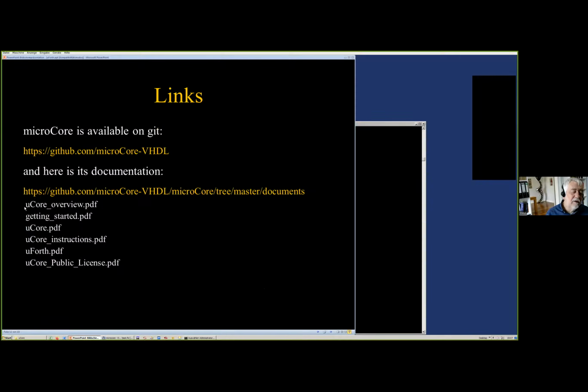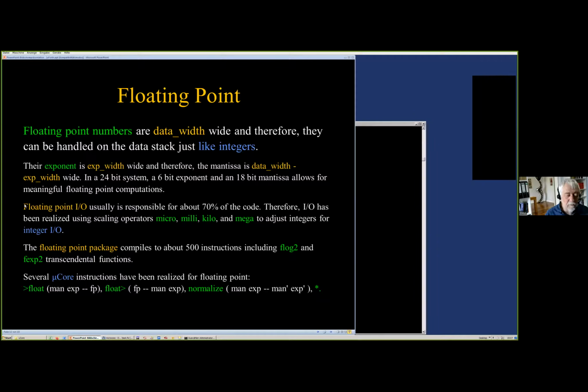Then floating point I/O is usually responsible for about 16% of the code for a floating point package. And therefore, I have realized I/O in a much simpler way, and I'm simply using integers, and we know how to print integers and how to include, for instance, integers into control loops by using scaling operators on the floating point level, which are called micro, milli, kilo, and mega.